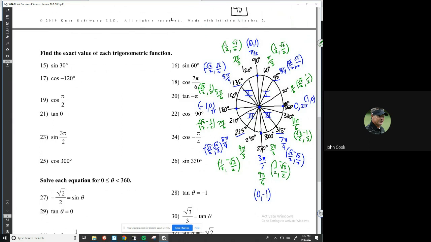And I went through detail on all that stuff, but this will help us to answer all these questions. So let's answer them. Here we go. So the sine is always going to be the y value every single time, and the cosine is going to be the x value for all of these. Okay, so you can mark those on there as well if you want. If you can't remember the general pattern, this kind of helps out.